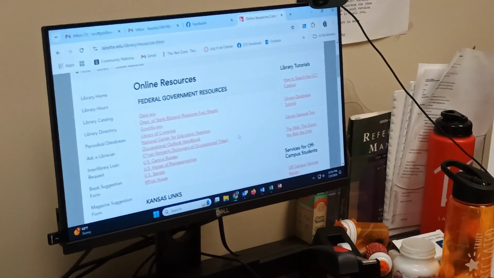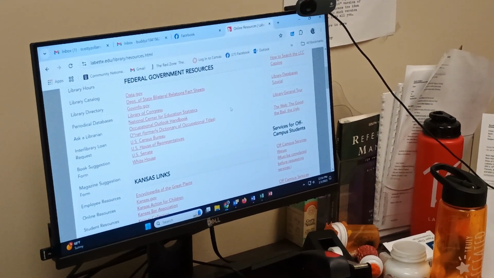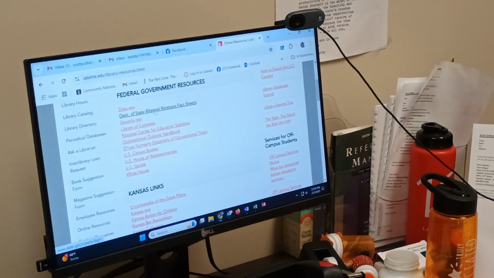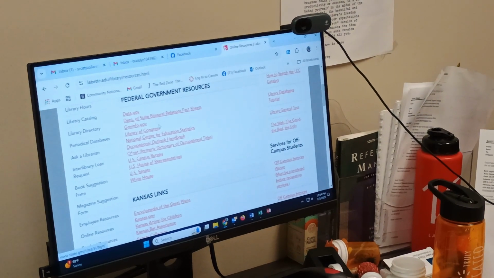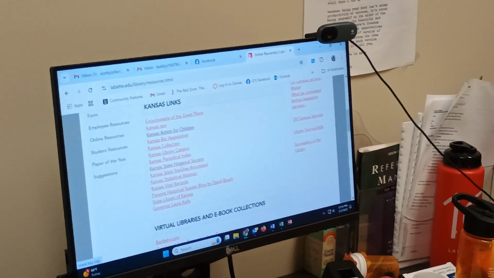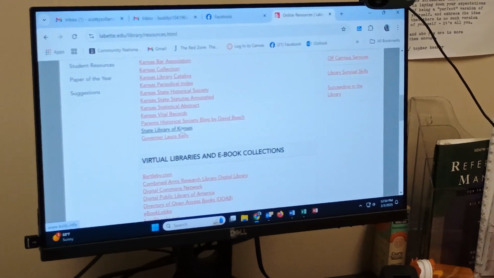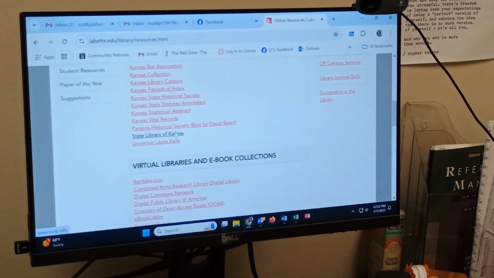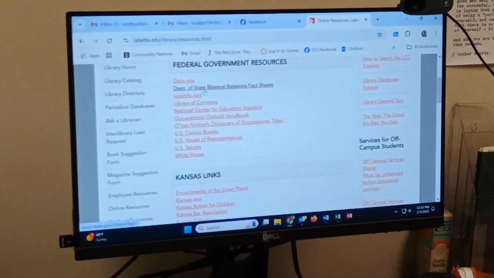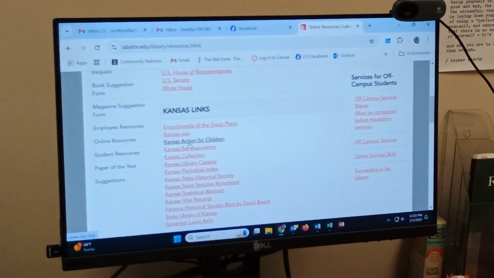Then the online resources is what I was talking about. This is what's called a portal. A portal is a list of websites that have been checked out and are legit. You'll notice that a lot of these are government documents. When you are doing research, statistics give your research oomph. If you want to find statistics, you'll find a lot of them in government documents. So those are some things that you might want to look for.